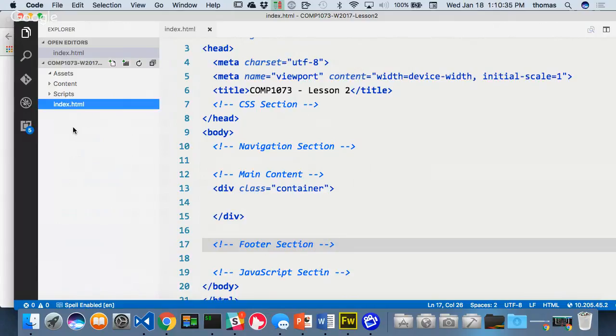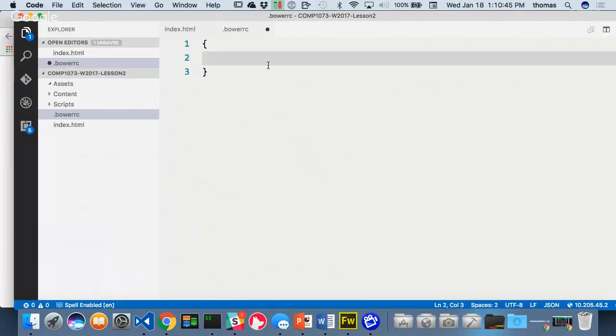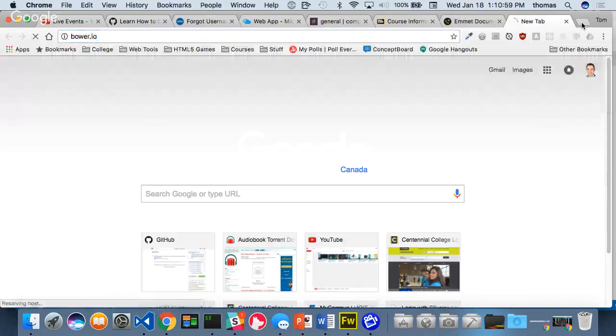And for this, I'm going to include a new file, which is going to be called the .bowerrc file, .bowerrc in code. I'm going to use curly braces in here. There's my .bowerrc code. And the .bowerrc config file, what it does is it tells Bower, which is the package manager for the web. So here's my package manager for the web, Bower. We covered this last week too.